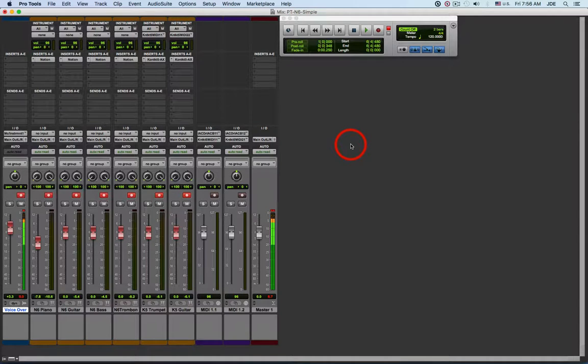So the way this works is that Notion is sending MIDI over to this MIDI channel. This MIDI channel is then using the MIDI it receives to play this Kontakt instrument. So that's what's going on over here on the Pro Tools side. Now let's switch to Notion.